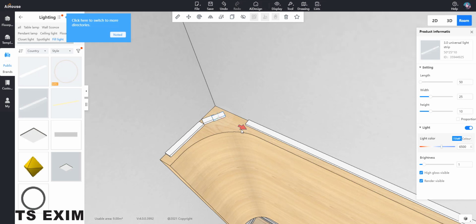Oh yeah, hold the control button, don't let go. Rotate, drag, move, reposition it. Like this.